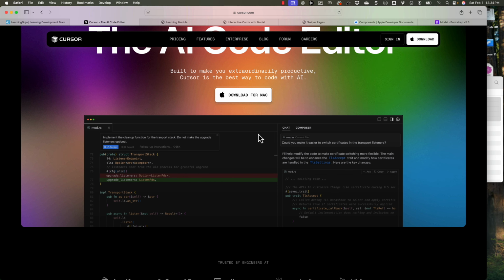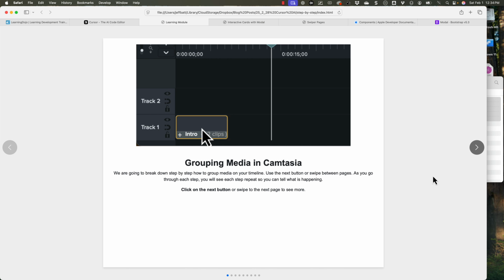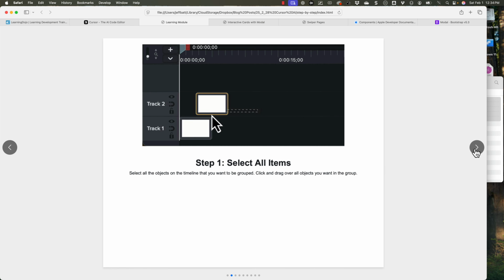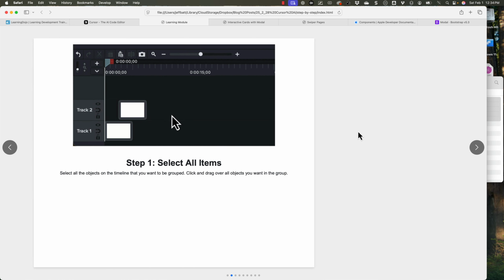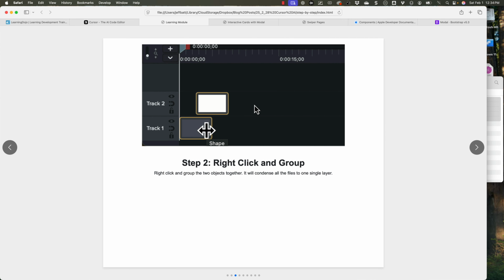And so one project that I was working on where I wanted to build a custom interaction was the Camtasia certification course. And in the Camtasia certification course, I wanted to create some custom interactions that were different than what you could build inside Storyline. So the first one that I built, and I'll show you some of these examples, is this carousel where it uses swiper pages to be able to go back and forth. And it is very touch friendly, so you can actually swipe it back and forth there.